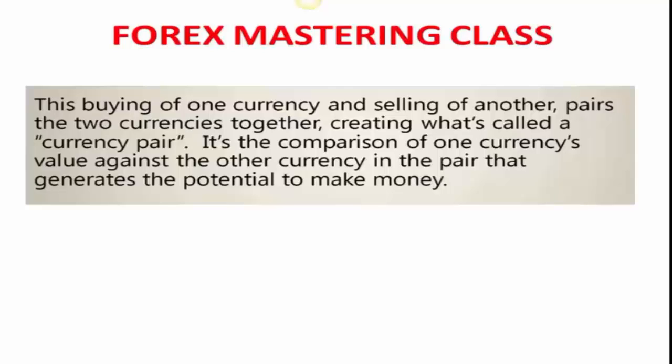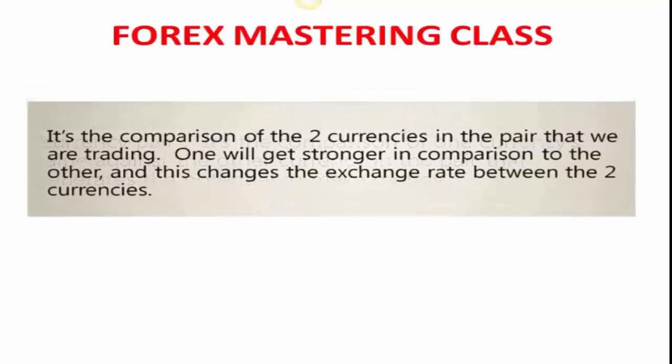In Forex, we talk about currency pairs, that is, one currency paired with another one. Movement of these currencies is what really generates money in Forex. It's the comparison of the two currencies in the pair that we are trading. One will get stronger in comparison to the other, and this changes the exchange rate between the two currencies.